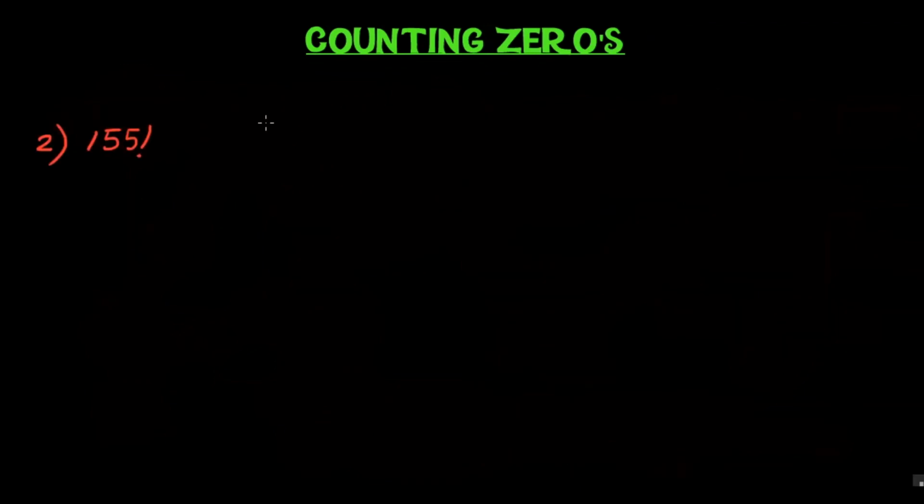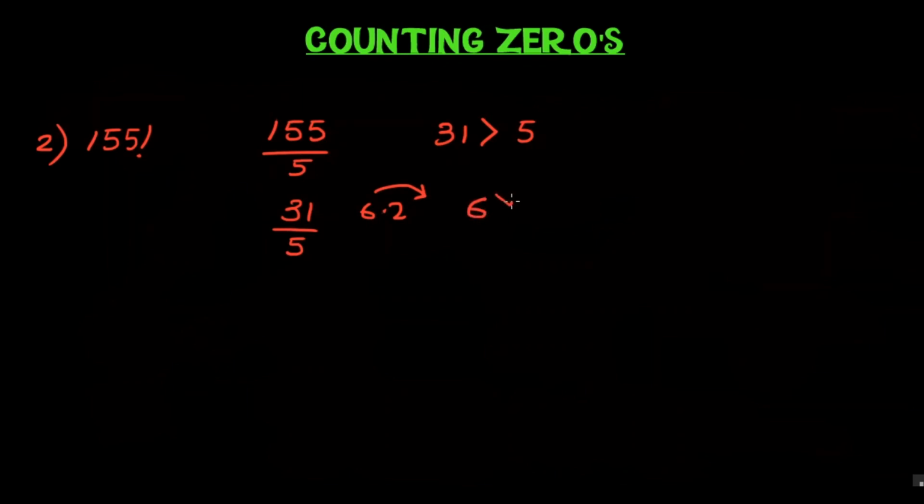Okay, let's try it with another example. Suppose the second number that you were given is 155. So n is 155. We divide it by 5. What we get is 31. It is greater than 5. Therefore, we'll divide 31 by 5 again. What we get is 6.2. We'll take the integral part, that is 6. 6 is greater than 5. We'll again divide 6 by 5. We'll get 1.2. We'll again take the integral part, that is 1. 1 is less than 5. So we reached this statement and we stop our execution.